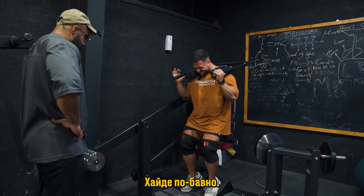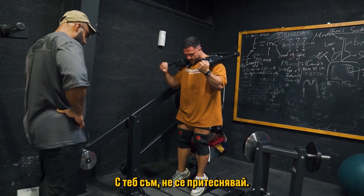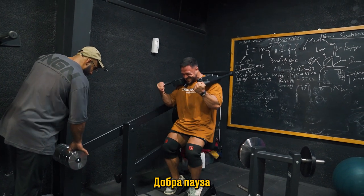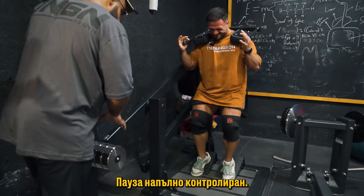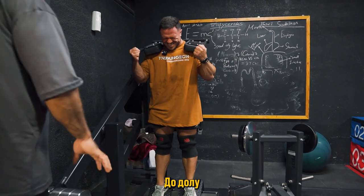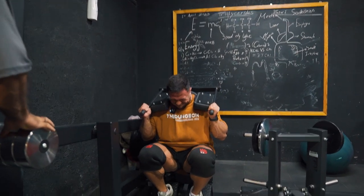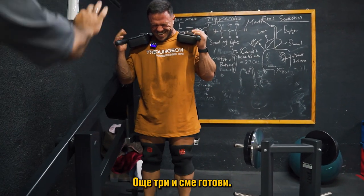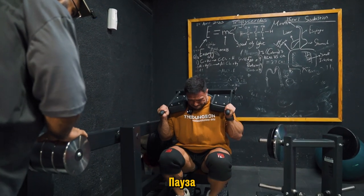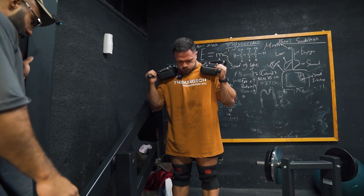Come on, slow down, give me a good dead stop, push. Good, come on, I'm with you, don't worry. Slow down, good dead stop, push, no rebound. Come on, fully controlled dead stop, push, yes. 4 more, we're done, it's just 2 working sets. Dead stop, push, yes, come on, 3 more. Come on, biggest quads on stage. Dead stop. Push. Yes! Give me 2 more, we're done.